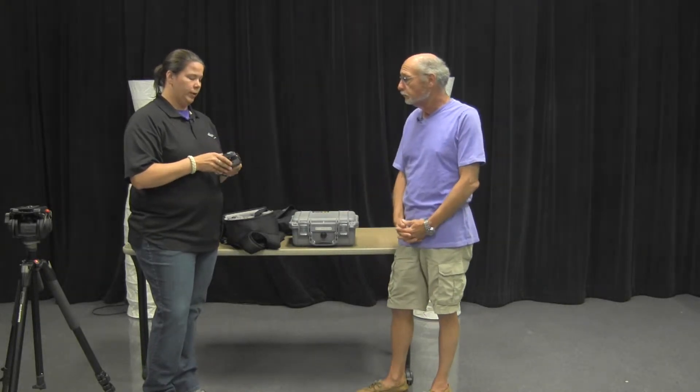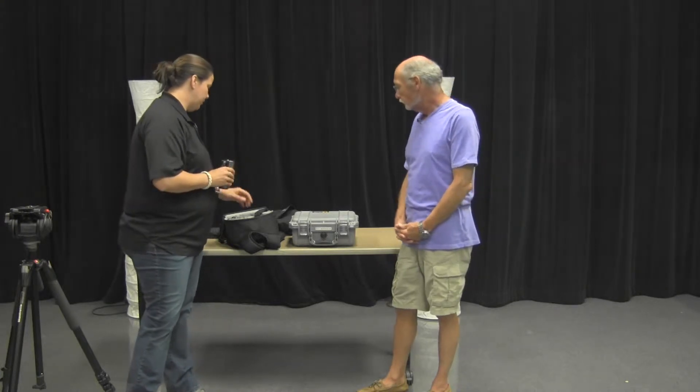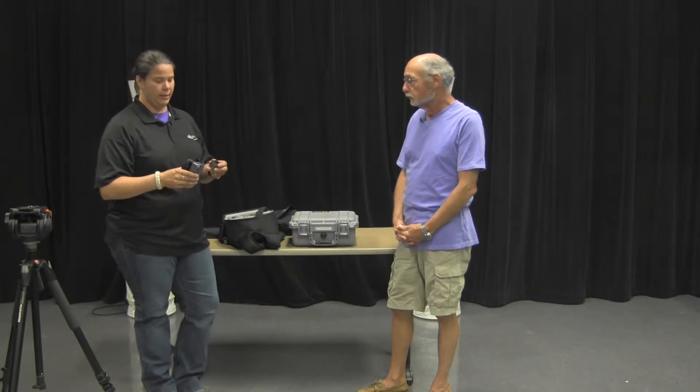With 16 gigs, you can cover a two-hour meeting with no problem. One 16-gig chip holds two hours and 52 minutes on our camera — so almost three hours. The big battery is over three hours. Back in the day we were on tape and every hour volunteers would have to change tapes, stopping whatever meeting we were at. Moving over to chip cameras means we're not interrupting things and never miss anything.